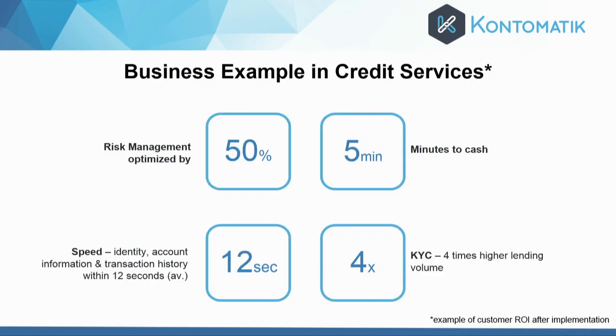But let me share one example. A customer, working with us for a long time on a credit service, integrated our platform for their credit service solution. On top, there's a credit scoring engine, which is a core asset and a core competency for them. They came back and said, guys, a good job so far, because we have improved our risk management by 50%. It's a very high number. Usually, on average, I would count 30 to 50% as possible. Besides that, they have increased the lending volume by 4.